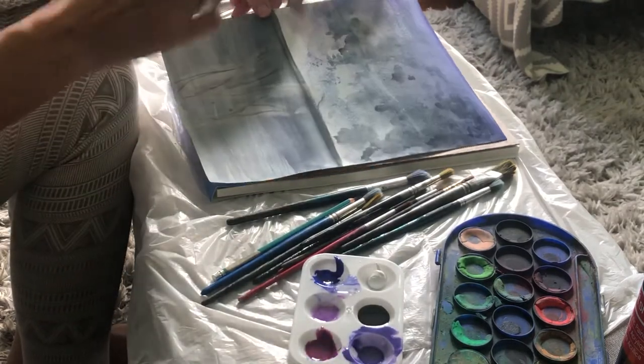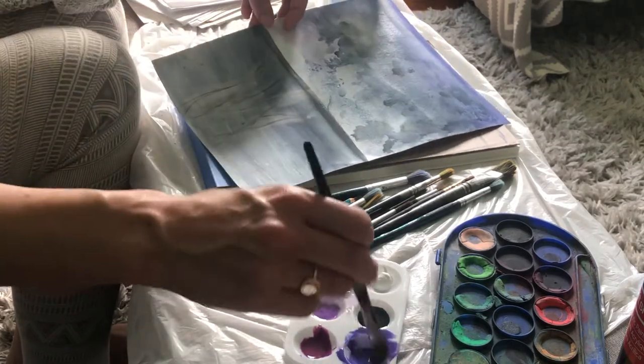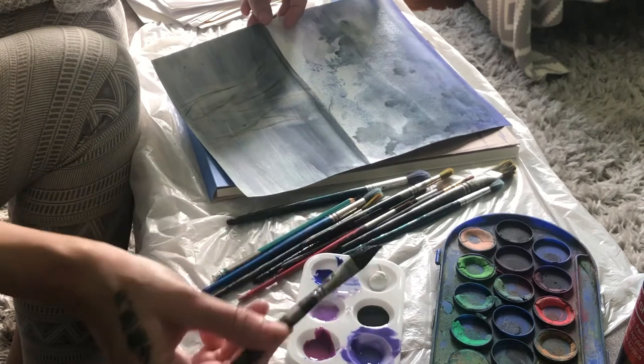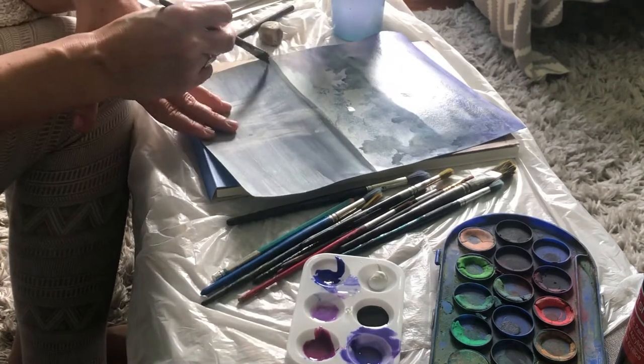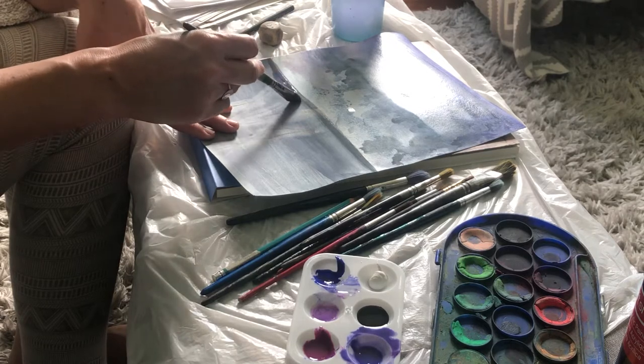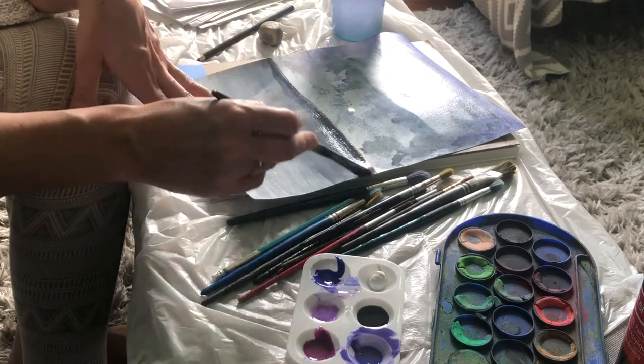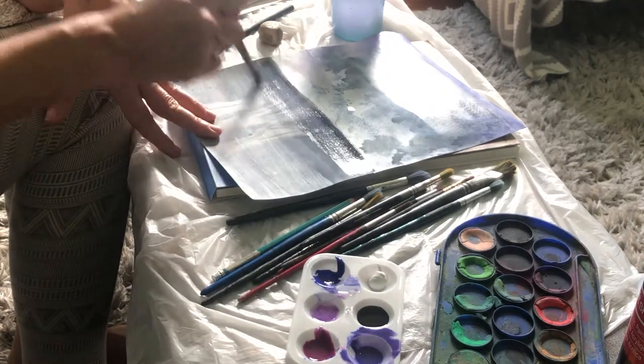I think I'm actually gonna make it a little bit darker. I'm also gonna add this color to my water. So I'm gonna go in with the same color that I did up there, go in on my horizon line. Oh yes, there we go. And trace across where my water starts and bring in this nice rich color down here as well.